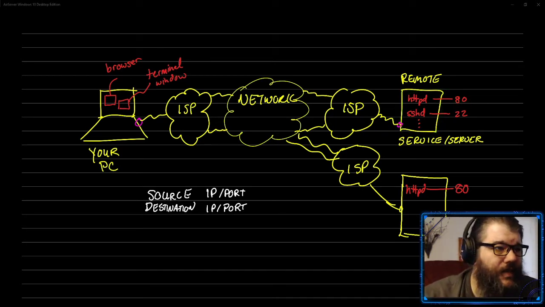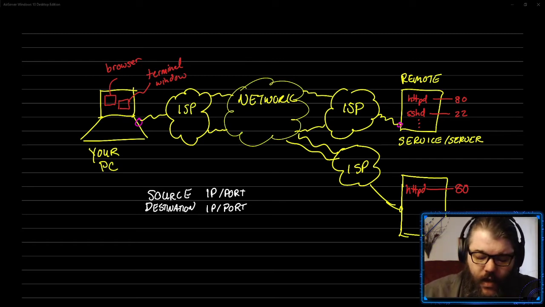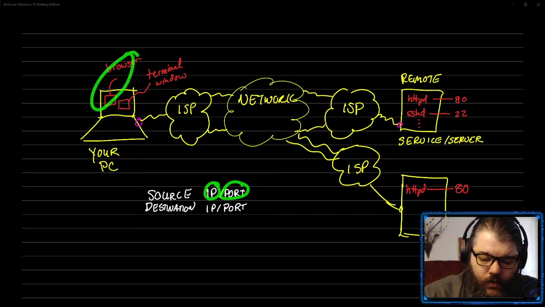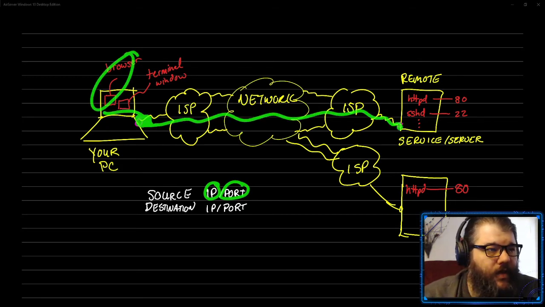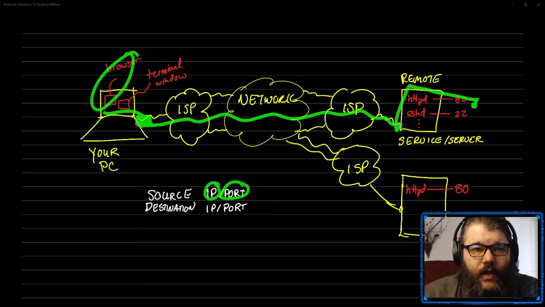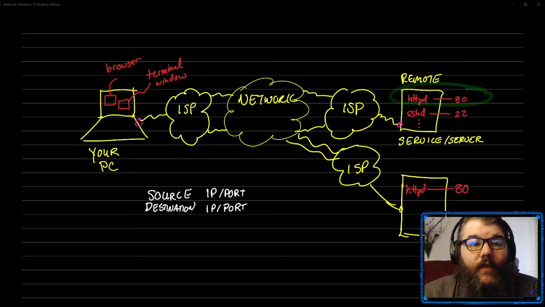So when I go to my web browser and I type in google.com, the first thing that happens is I do a DNS lookup and I find the IP address of google.com. And then what my browser will do is it will pick a random port for myself. And so it will drop my IP address and this random port for me to listen to into this network. It will go through the network, find that IP address that we looked up for google.com. The port number that it will use is port 80 because that's default for HTTP. And then it will do whatever you requested.